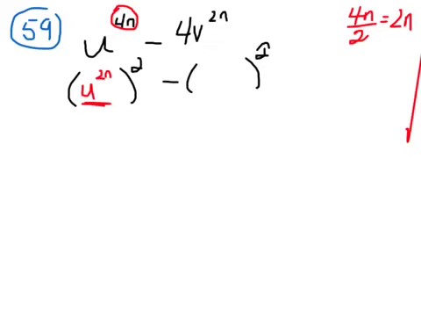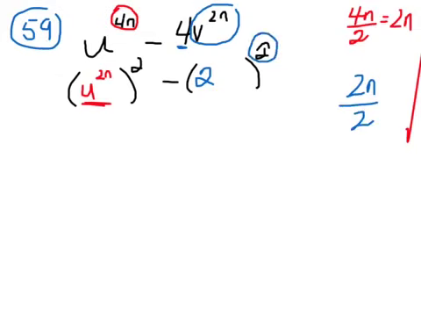Now I go over here and let's do the same thing. Let's look at the second term. First of all, to get that 4, I could say that's 2 squared. So let me take care of that separately, and then we'll think about this. Now I've got v to the 2n. If I want to know what I would square to get 2n, I could take that 2n and divide it by 2, because on exponents on the outside, we have a power to a power, we multiply them. So if I'm trying to figure out what I need to put in there, I need to divide that 2 out. That would just be n. So I'd have v to the n.